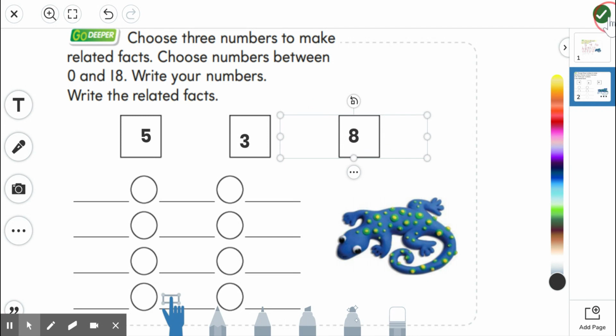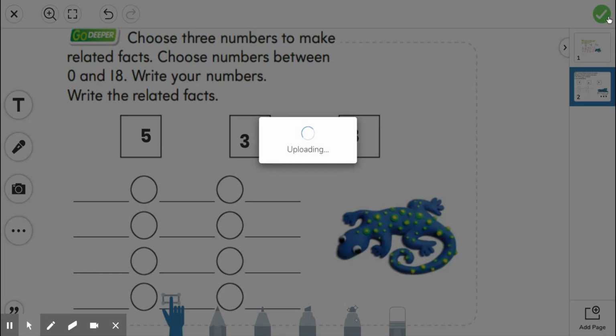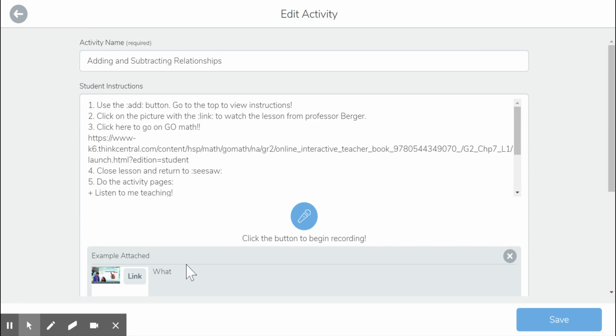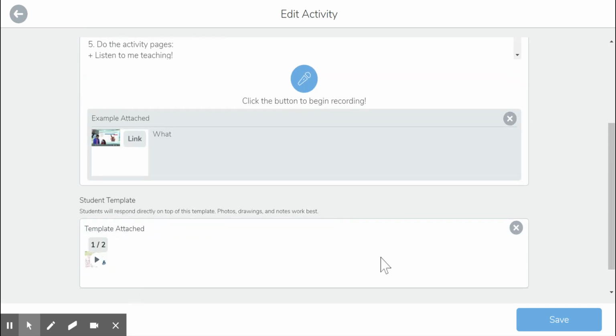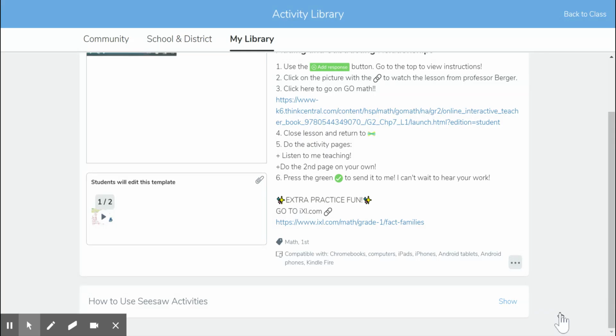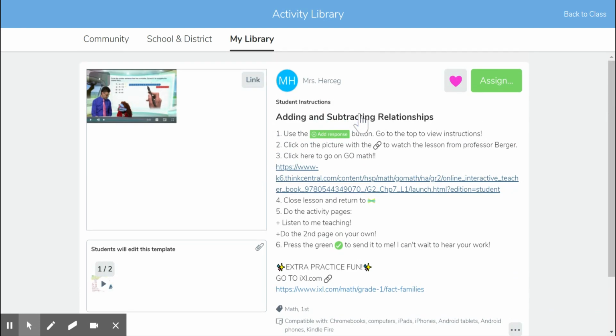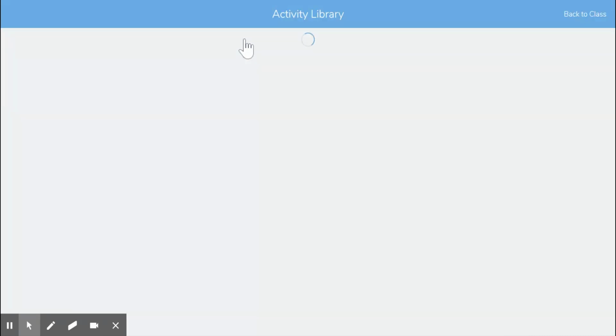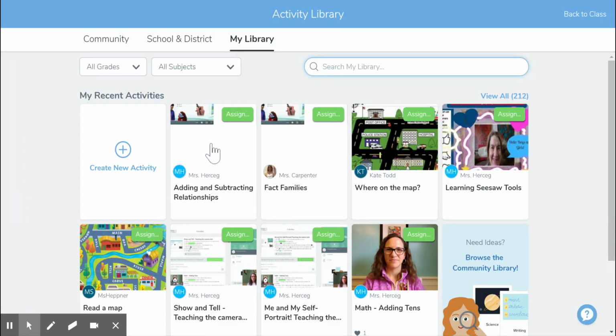And then when I'm done, I just check this green check there, it's uploading. And so now when my students get this assignment, it'll be changed a little bit to be more the way I want it. And then when I'm done, I just click save. And now it saves it to my library, except now we can see it says I did it, not my students. And when I click back in my library, it'll have my assignment here by me, as well as the assignment done by the original teacher.